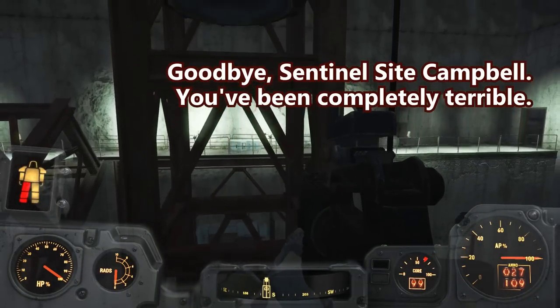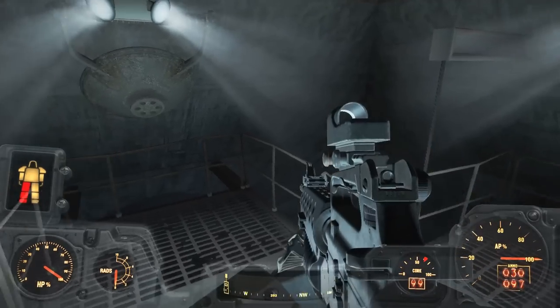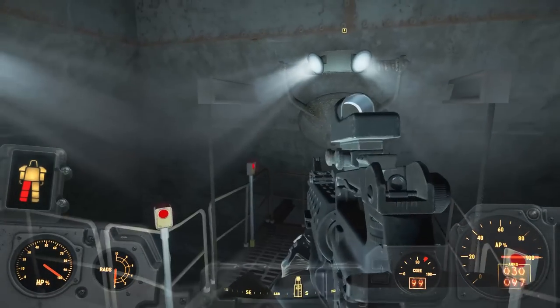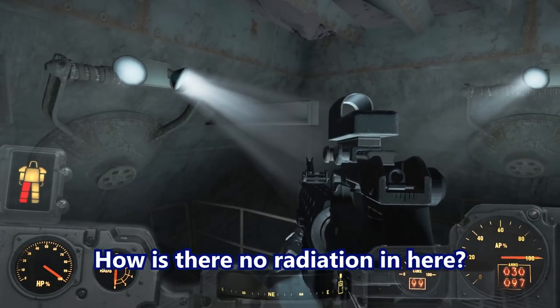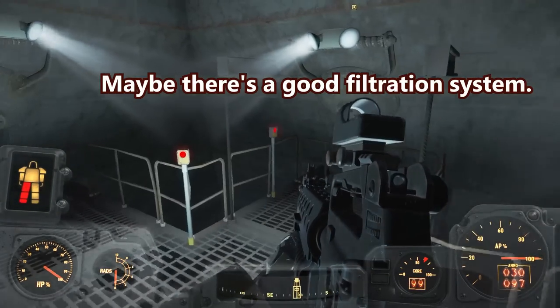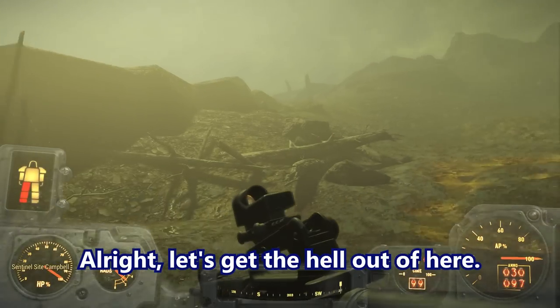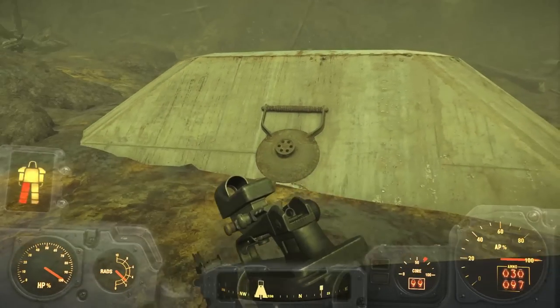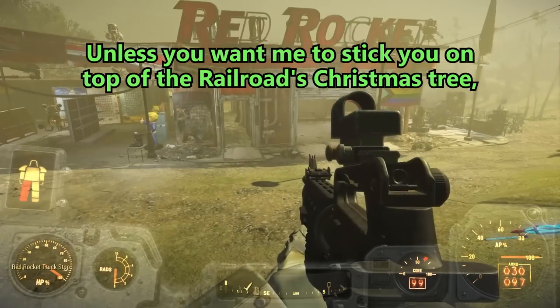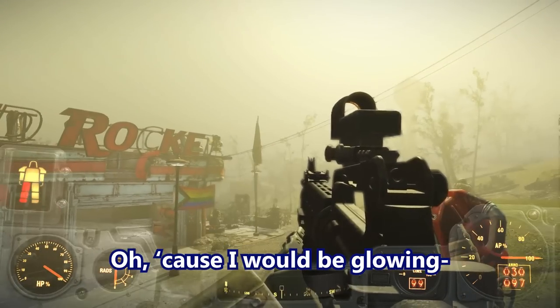Goodbye, Sentinel Site Campbell. You've been completely terrible. Which one of these is the actual exit? What? That just opened to the sky? How is there no radiation in here? Maybe there's a good filtration system. Uh-huh. I can see the sky. Alright, let's get the hell out of here. We'll come back to the glowing sea eventually, but for right now, this place sucks. Unless you want me to stick you on top of the railroad's Christmas tree, let's go. Oh, because I would be glowing.